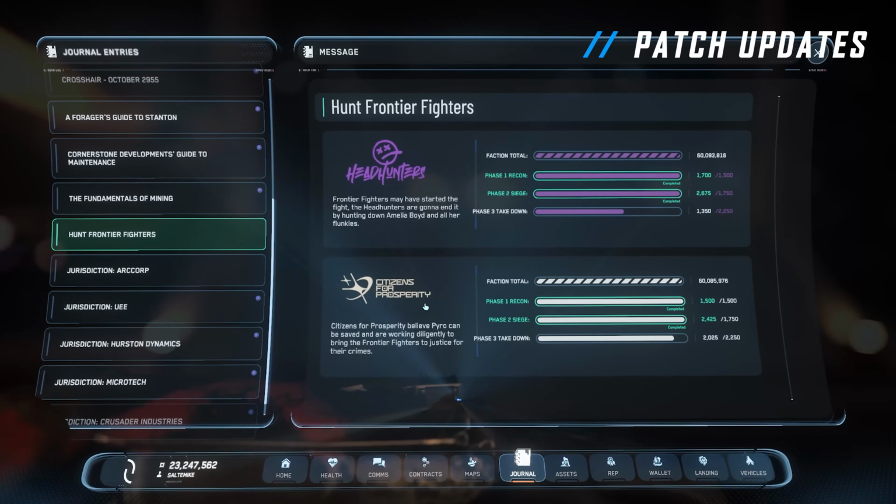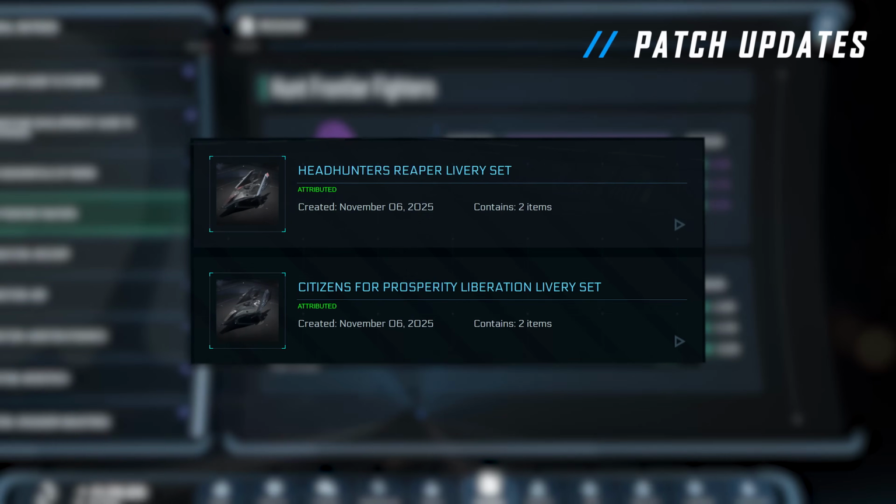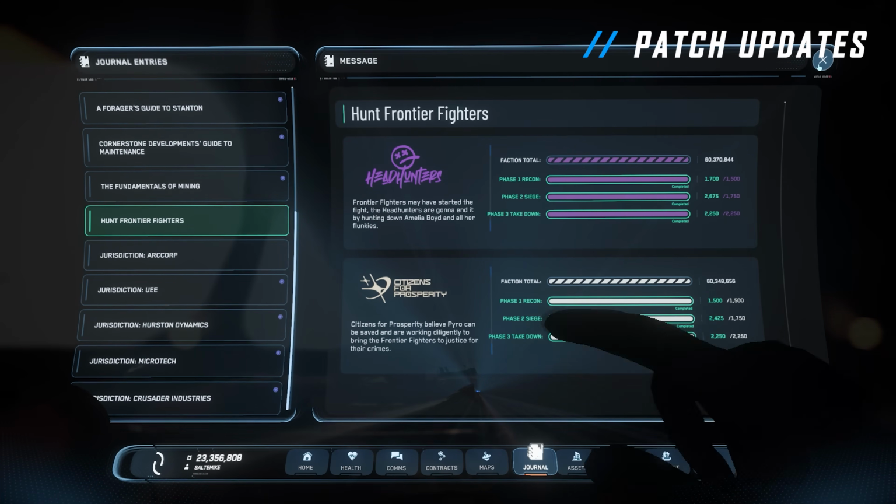Great mission design. Fantastic. So I completed the 3rd phase in about 2 hours, and I have the rewards all in my hangar, and yeah, we're done. I'm finally done with that stuff.